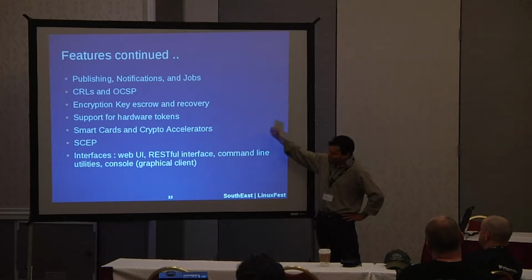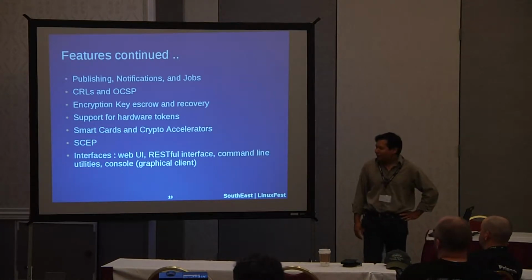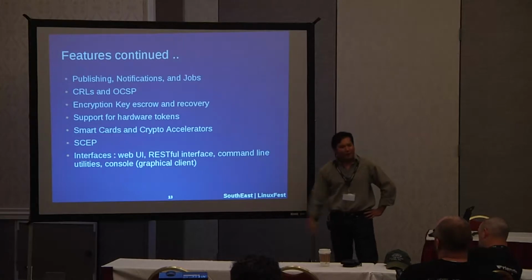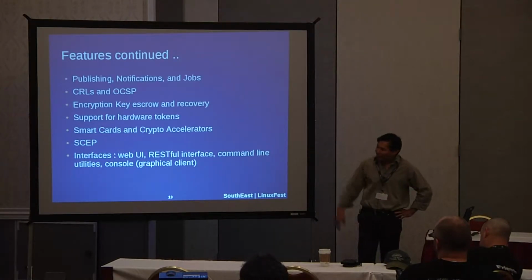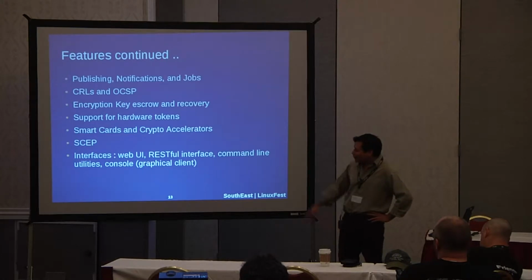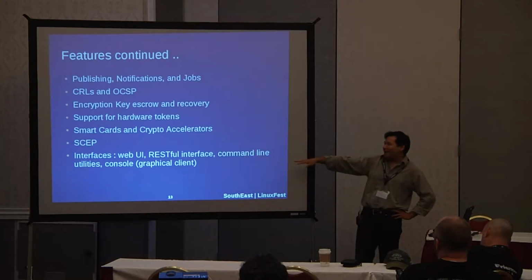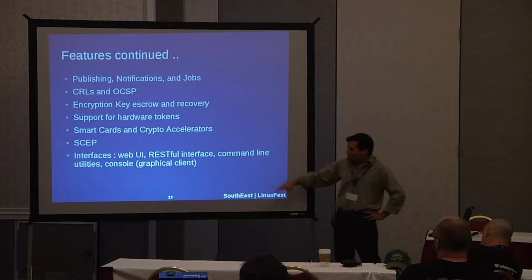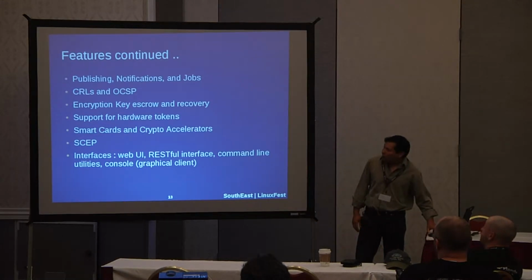We have SCEP so that we can talk to routers and other devices, and ultimately maybe talk to things like iPhones. That is something we'd like to do sometime in the future. And then, of course, like I mentioned before, there are multiple interfaces. There's a web UI, there's the RESTful interface which has been added, there are command line utilities, there's a console, which is a graphical client. Lots of different ways to get to it.